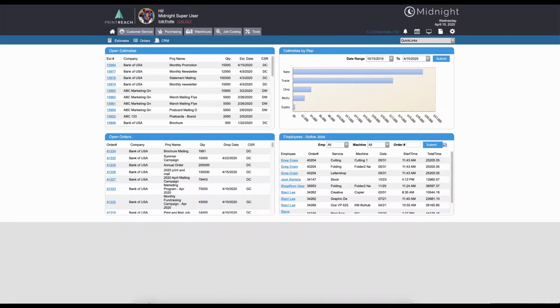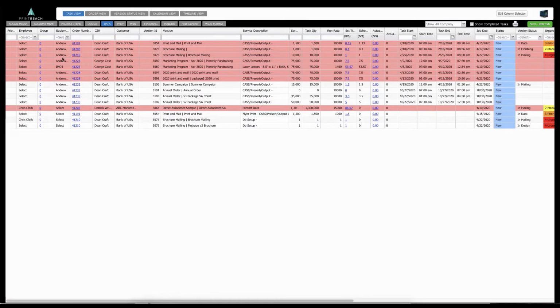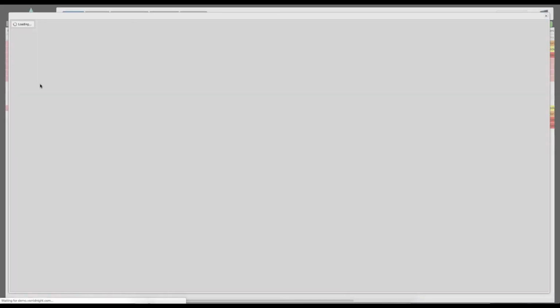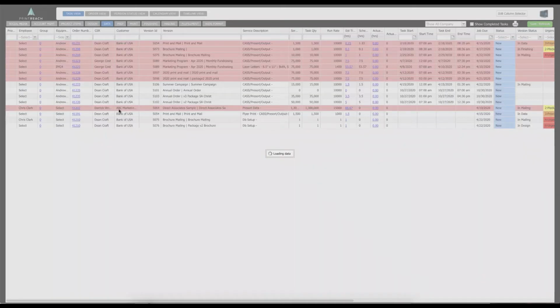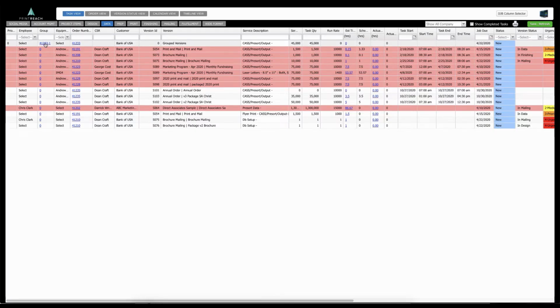So the first item I wanted to show you guys was the grouping and splitting of tasks in the dynamic job board. So in the DJB, under our group tab, you can now click into there and you can actually decide to group services together to run as a single service. So if we grouped those services together, hit save, this would actually now create a brand new group for us that encapsulated those three groups.